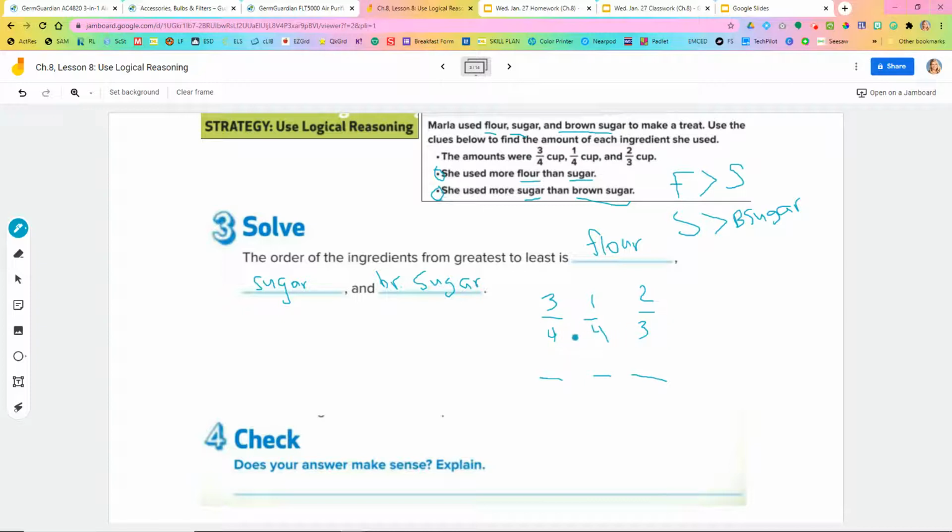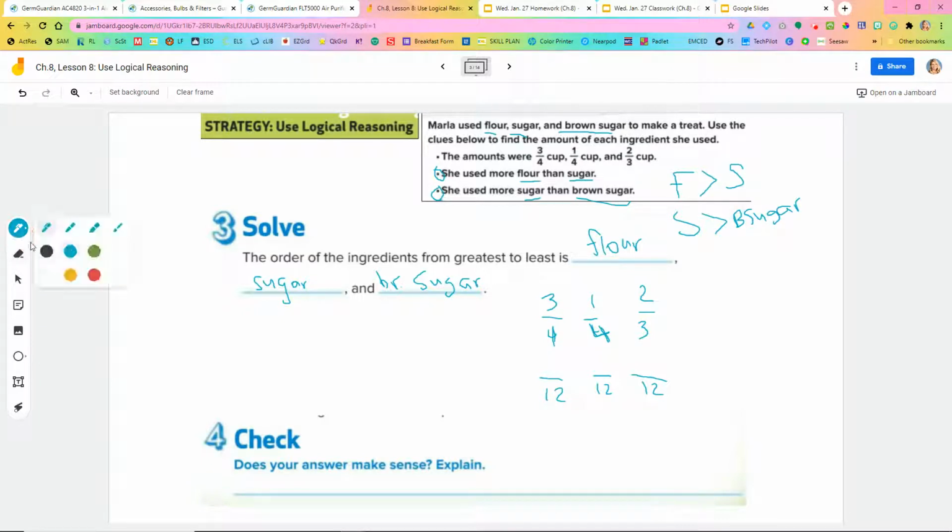Since their denominators are not the same, we've got to use equivalent fractions to make a common denominator. So this is when we're going to think of skip counting. Well, right here I have 4 and 4. So basically, I'm just worrying about 4 and 3 since I have 2 4s. That kind of helps. So skip count. Let's start with our 3's, and we're going to stop whenever I get to a multiple that will work with 4 as well. 3 times 1 is 3. Won't work. 3 times 2 is 6. Won't work. 3 times 3 is 9. Won't work. 3 times 4 is 12. Well, yes, that works. 4 times 3 is 12. 3 times 4 is 12. So that's my new denominator.